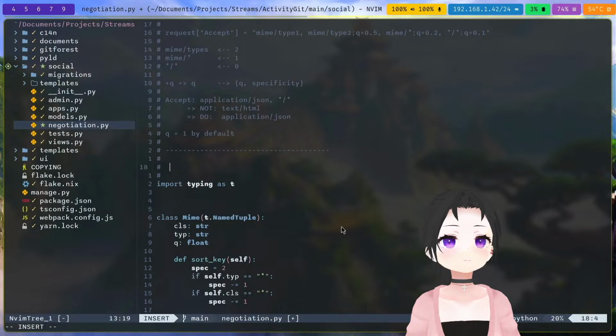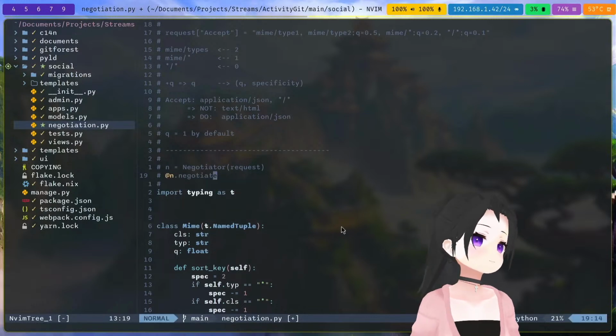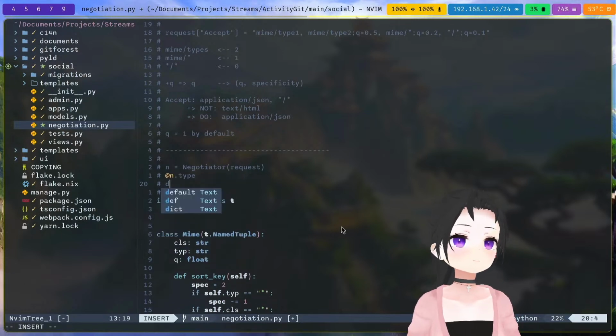But what about this? Negotiator. This takes an HTTP request, and you can then do this.